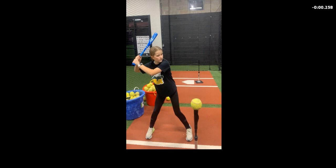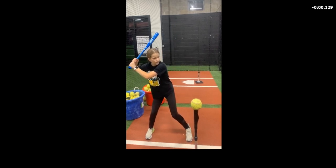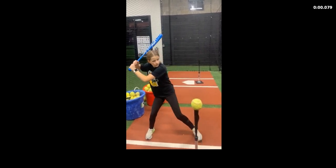So Joely, I always start in the lower half, always start in the face, and we work our way up to our hands. Let's talk about her initial load. She does a pretty good job getting into that back hip — she definitely gets a good glute load and gets kind of stacked. Notice that her knee is inside of her ankle; I'd like to see it a little bit more pinched in. You don't need to not load as much, but you just got to keep that knee pinched in.